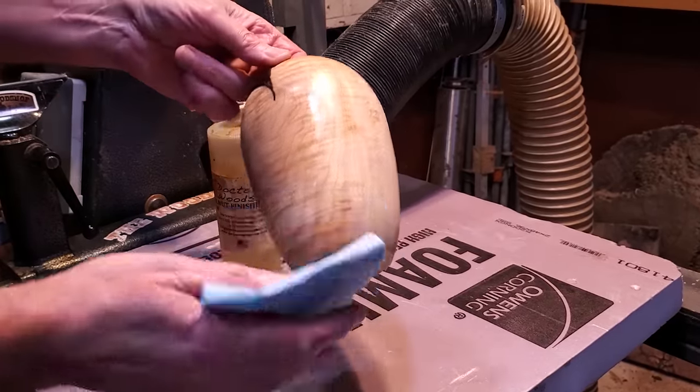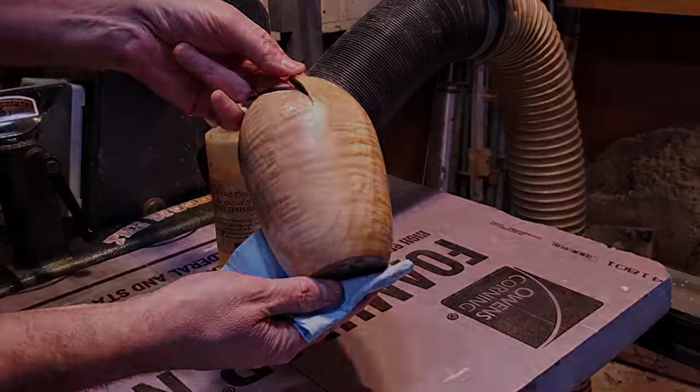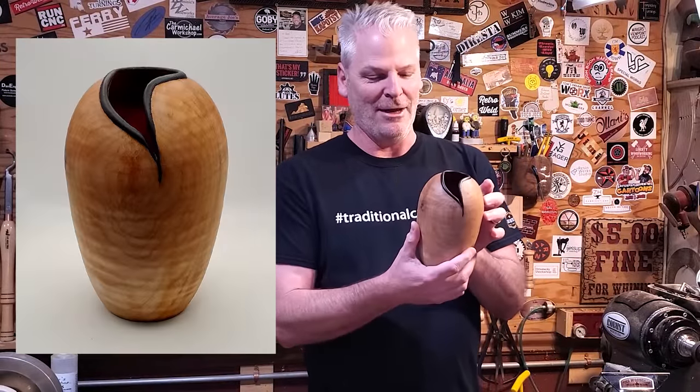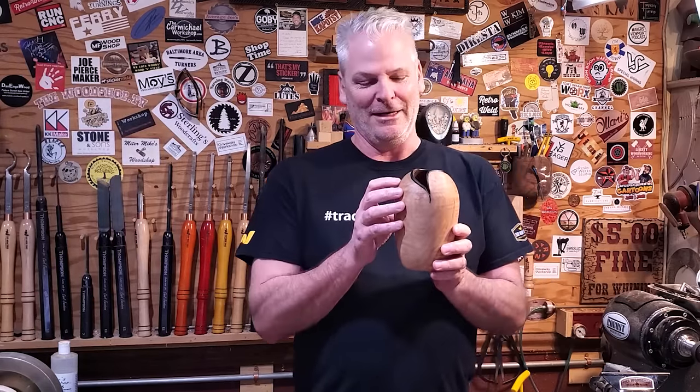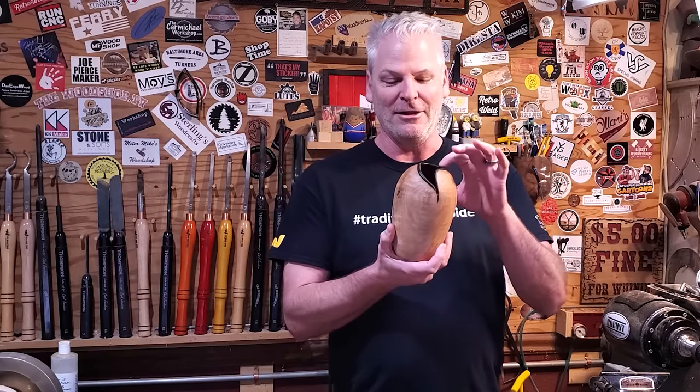A beautiful piece of maple, got some fiddleback in it. There we go, I got it all done. So the vase is 7 inches tall and 4.5 inches in diameter. So when you're doing something like this, there's a lot of sanding in it. So you're bringing down all of this material to leave that little lip on there.